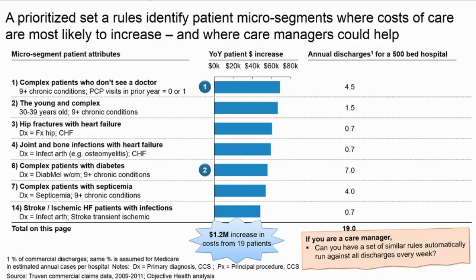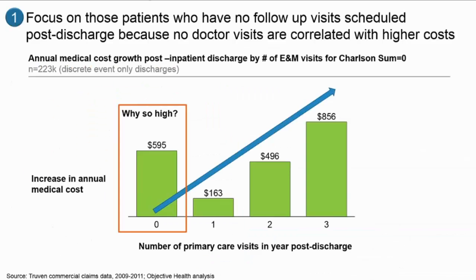So I guess 5 more pages of results, and then, one on the very top line here, complex patients who don't see a doctor. We'd like to learn a little bit more about that group. What can we learn? What else is interesting there? And then we'll talk about the patients with diabetes. I believe some interesting research there too.